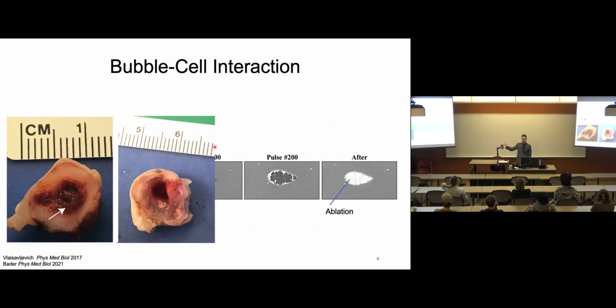So I was showing an example in a gel of what happens in actual tissue. These are tumors that were formed on the flank of a mouse. This is a squamous cell carcinoma tumor. And so we've ablated them in both of these cases. What you can see on the left-hand side is a very nice ablation zone, this degradation of the cellular component that's surrounded by viable tissue in the interface. So it's a very precise therapy.